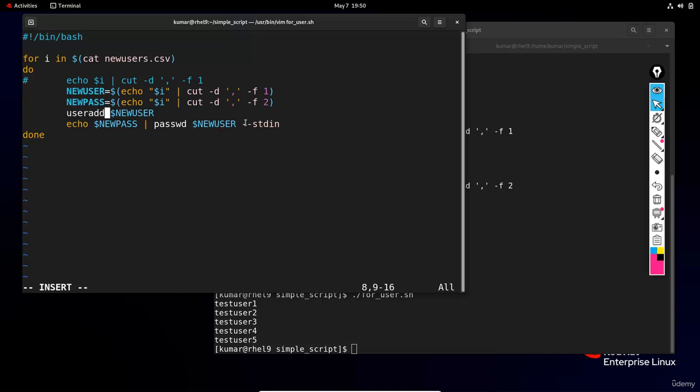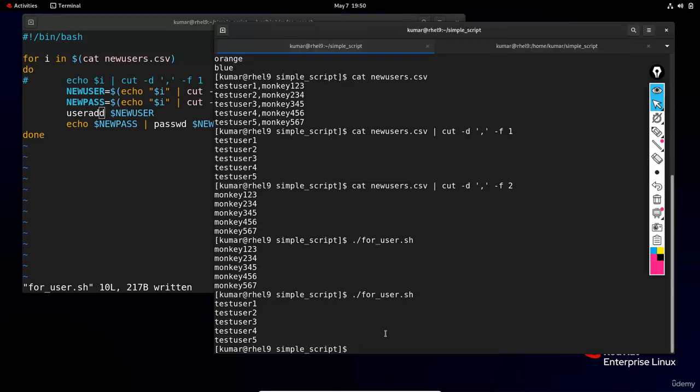So I am going to use here standard input and standard output, which we have already discussed in previous sessions. Okay, so right now I am going to save this file.